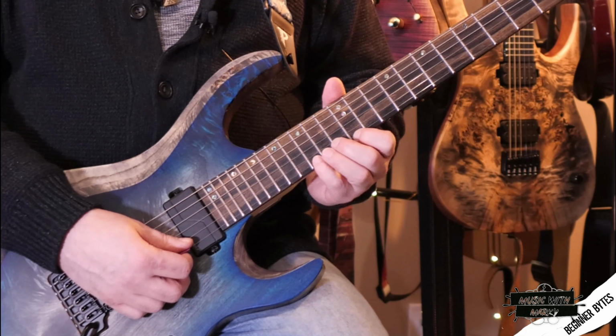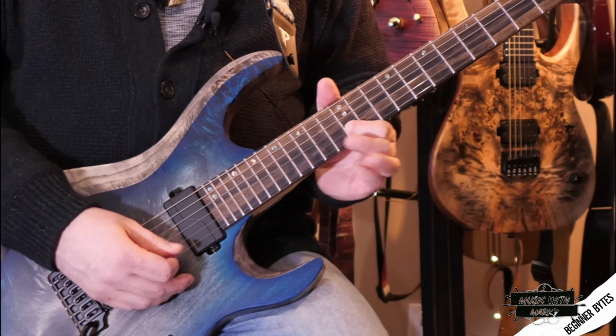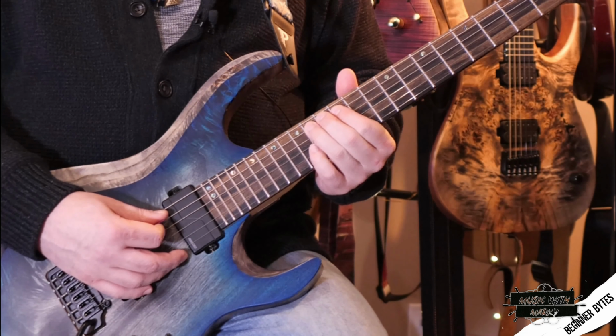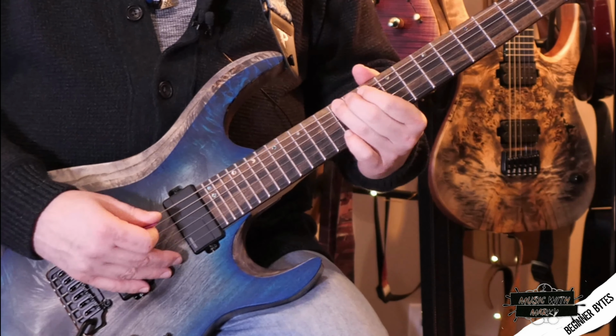And even the higher parts here, you don't have to play them with your pinky. You can still use your 3rd finger. You can play this entire scale with 2 fingers. When you get to that part where you don't want to reach, it falls under the fingers very easily.